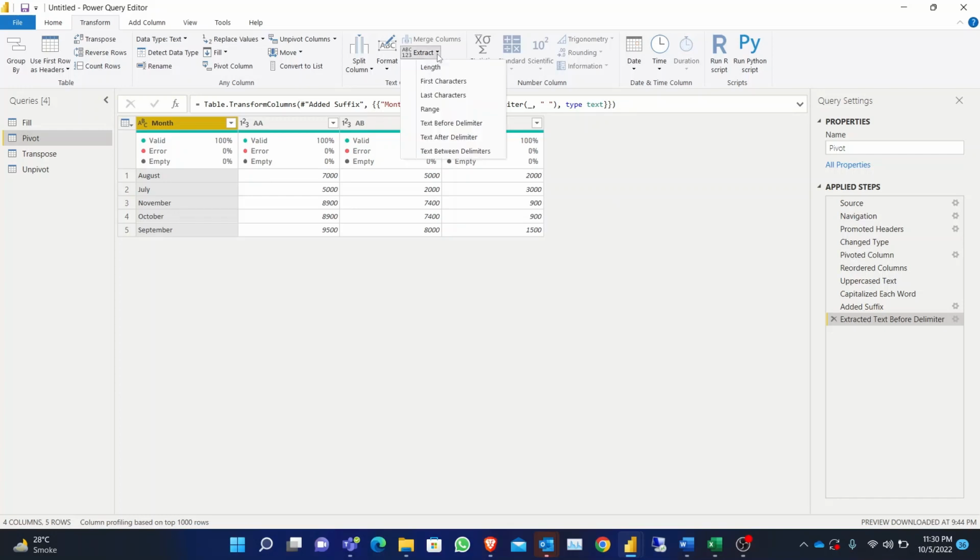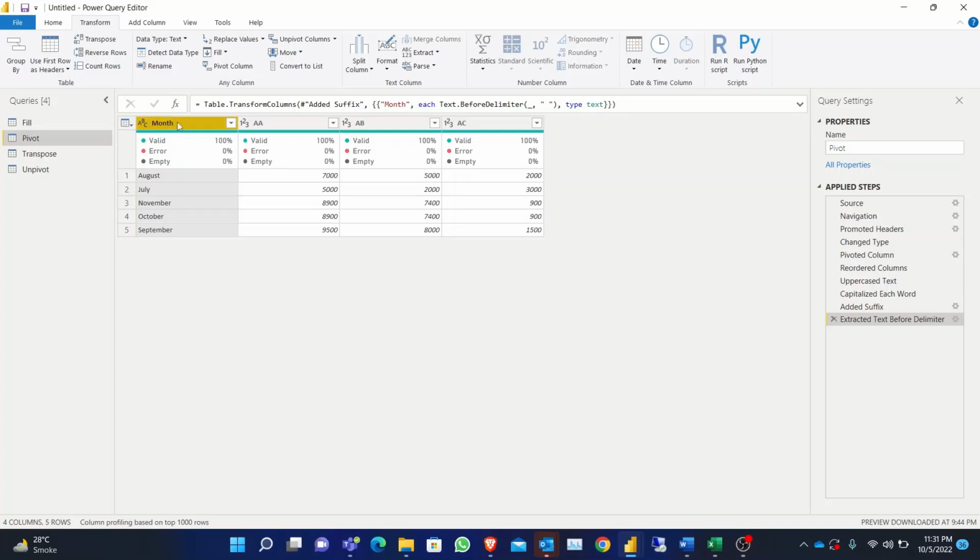I can perform various functions. I can also give it the command to extract the string value by length, by first character, by last character, and similarly in statistics, statistics basically perform some aggregation functions and some non-aggregation functions on your data.